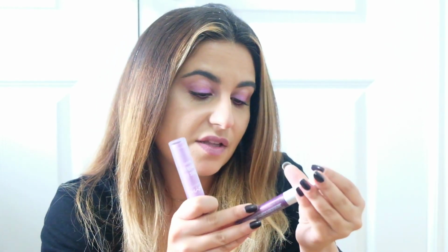And then this one's from The Balm, and it's a Plump Your Pucker lip gloss in the shade, I'm not even sure what the shade is, but it's in the purple shade. The darkest, yeah, it doesn't say the shade. Wow, interesting. But it's in this one right here. It's in the dark purple. You'll be able to pick it out because, oh, it's in Enhance. There you go. It's in the shade Enhance. I put this one first, a thin layer, because this one's a bit dark, and then I put this on top. And even though they're both glosses, you can layer them, and I like them more layered than each individual on its own. So I have been wearing that combo lately, sometimes with the purple eye look, sometimes without, but yeah, been loving that.